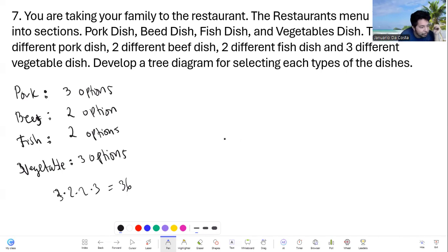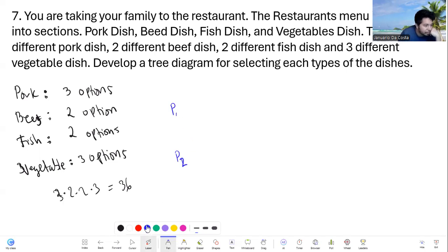So the first one is you have a beef. Okay, so let's call this beef 1, beef 2, and then beef 3. Now, after you select a beef option, which is only 3, wait. Beef is only 2 options. I'm right. Let's start with pork. So first you want to select the pork option. So pork has 2 options. You have pork 1 and then pork 2. That is the menu. I'm just calling it that.